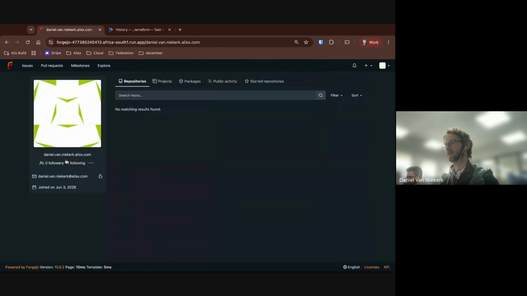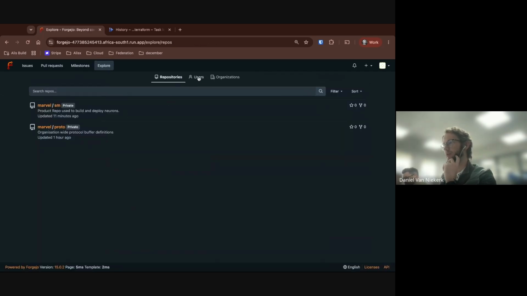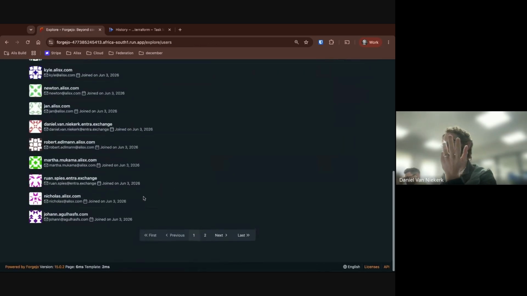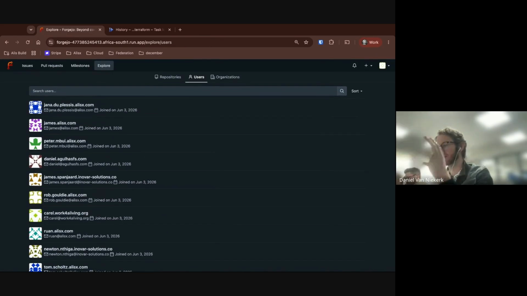It's something I think we've all probably been used to working with GitHub, but now you'll see this in your private world as well. When you explore, you'll be able to see all the users in your instance, and we don't allow people to just sign up to your instance. It's locked down.